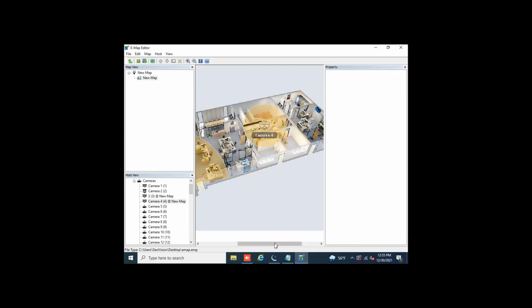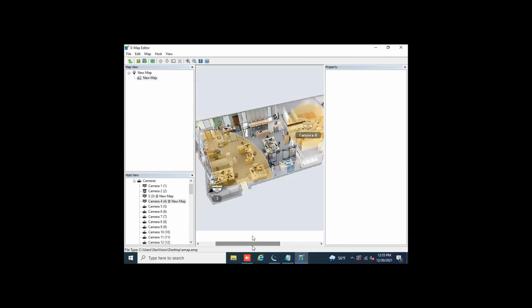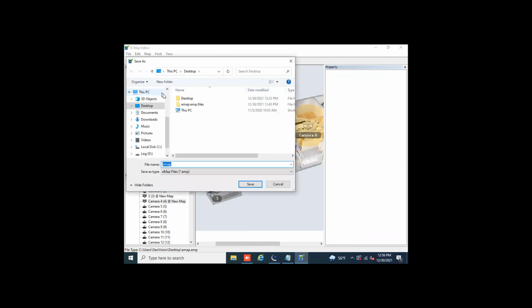Now, once you have created your layout with all of your cameras on it and named them how you would like the name to display, this is the point where you can actually save this and create a PDF out of it, so you can then hand it to the customer and you can review it with them. So there are 2 steps to this process. The first is you'll want to go up to File, and you will want to hit Save to File. If you don't do this and you just try to hit Save to PDF file first, it is not going to work. So make sure that you hit Save to File first.